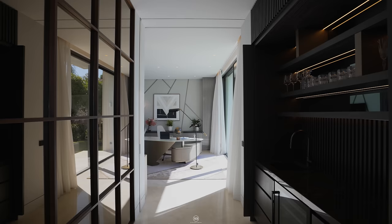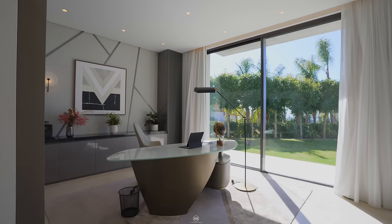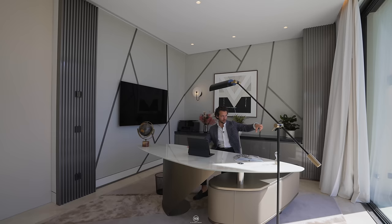This masterpiece, I must call it, working desk is from an Italian brand called Angelo, and it's just stunning. And this is exactly what I mean. There are so many beautiful designer elements in this house that they didn't spare a penny anywhere. Now, back to this desk, you've got gorgeous sea views out to your garden. I can actually see the automatic and self-driven lawn mower just doing its work there. You see the sea, you get to look at your living room area. You've got a stunning place to work, TV setup.